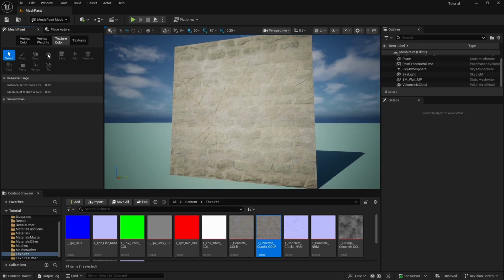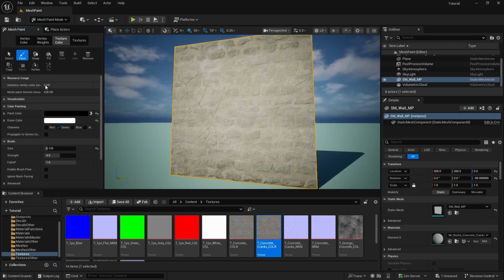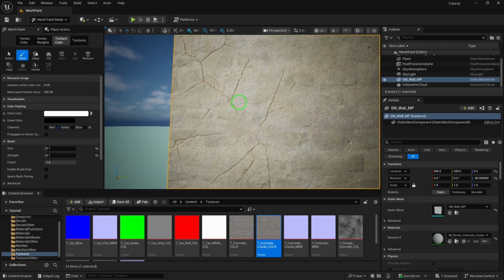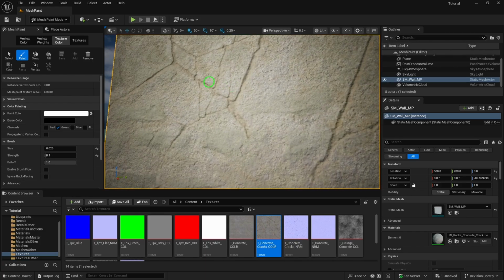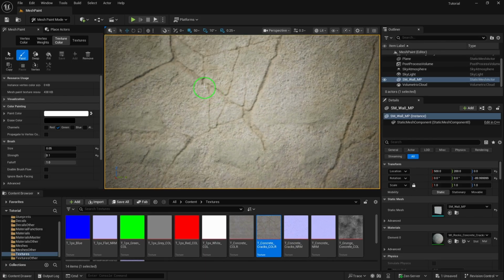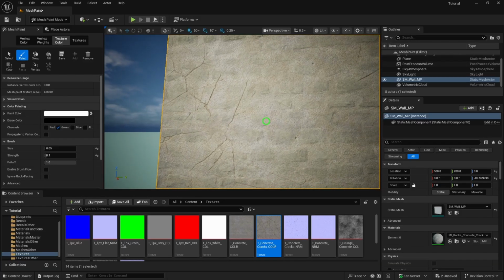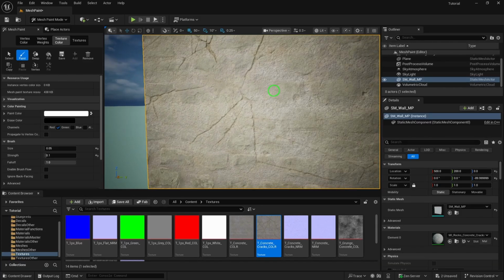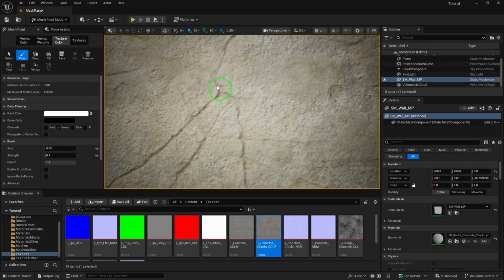So we'll go back to paint here, select this paint, make sure you're in the green channel, go back to white, 0.1 for strength. Then let's zoom in. You can see here's one of our crack areas. If we just pull and paint, we can strengthen these up a little bit. You can see how it now pops out a little bit more in some of these major areas. So pop that out.